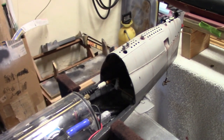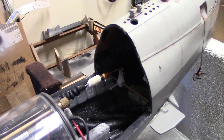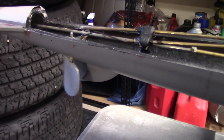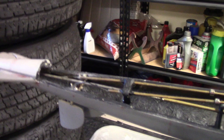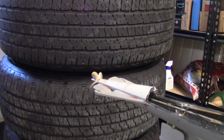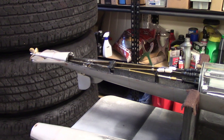We've got our forward dive planes. All of the magnetic linkages are there for easy removal of the cylinder without having to undo any clunky connections. We have our rudder. You can see we've got nice throw on those. And then we've got our stern planes, and those are on an automatic pitch controller. The boat is currently sitting a little bit nose high in the cradle, which is why we've got a little bit of an upward deflection on those stern planes. And then we've got a throttle, obviously.